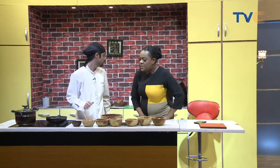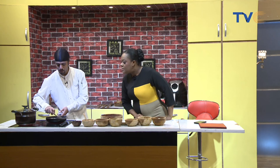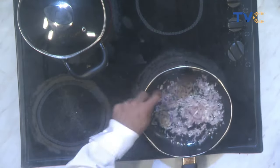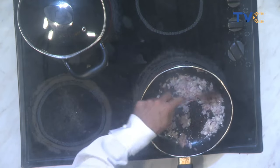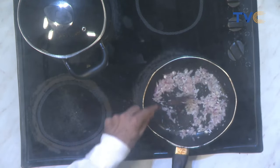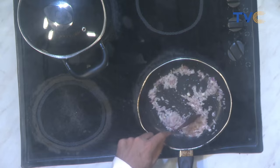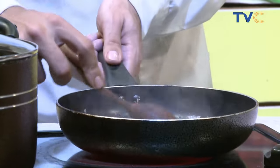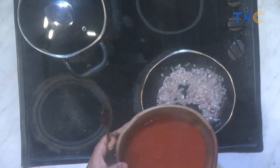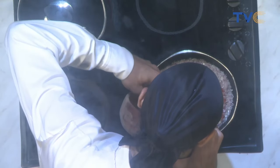The onions are starting to fry. I just need a small coloration — so it won't give a sharp raw onion taste in my sauce. When it changes color, it means the flavor is developing and the sugar starts to caramelize. I didn't even know there was sugar in onion! There is — and in garlic there's even more sugar. After that, the tomatoes go in.